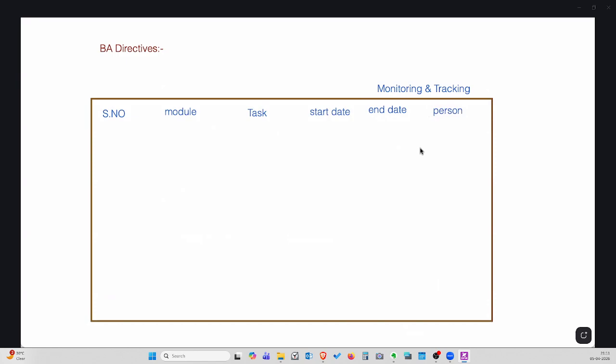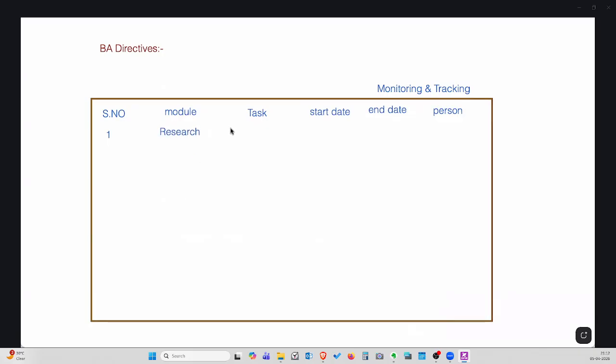So if I start working on it, maybe I'm going to work on the module. Let's say, in case I want to start the analysis module or research module, I'll say research module.